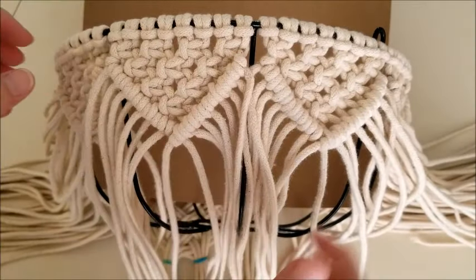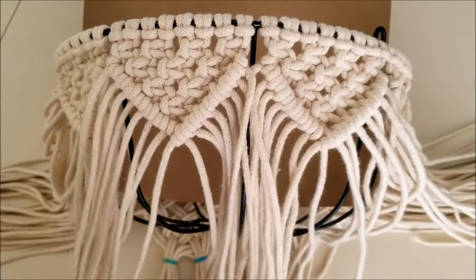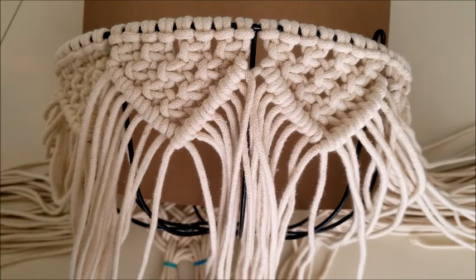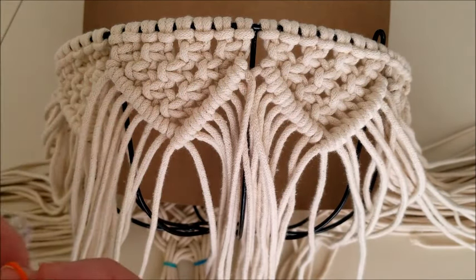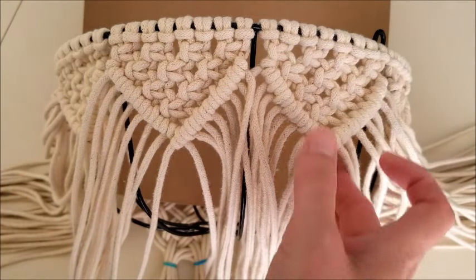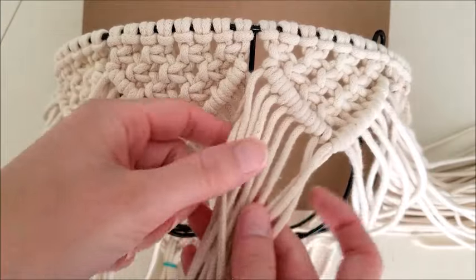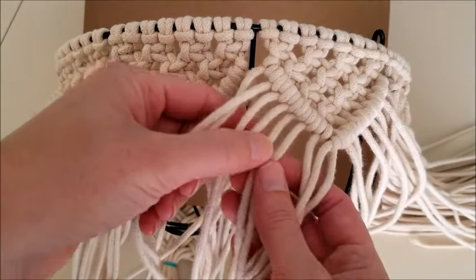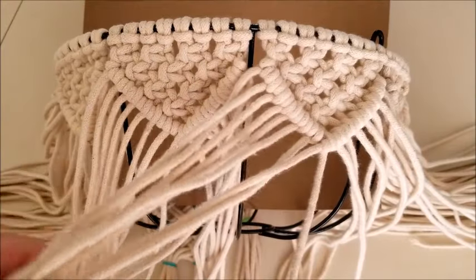Now that we have tied our square knots and made our V all the way around, we are going to start weaving. We're going to do this in sections. You're going to need rubber bands because we're going to do step one of weaving all the way around our project, and then we're going to have a couple more steps to do after. So let's start with step one.